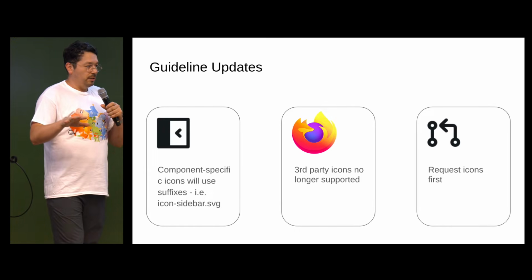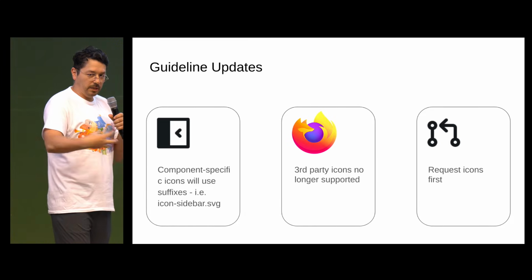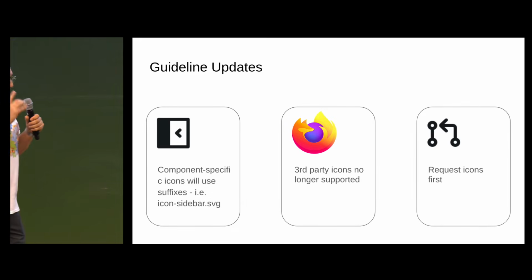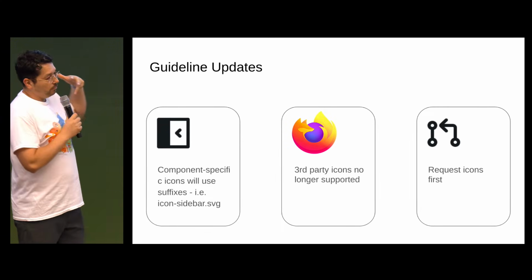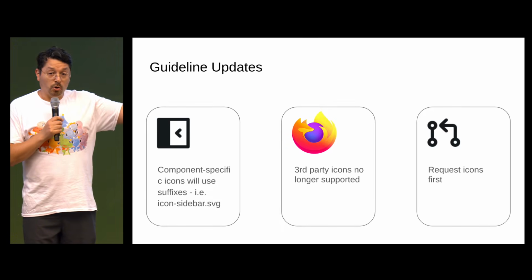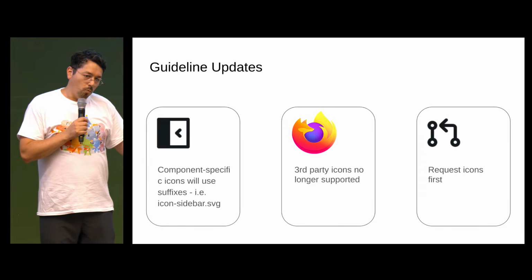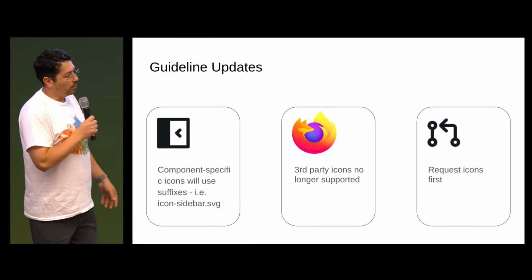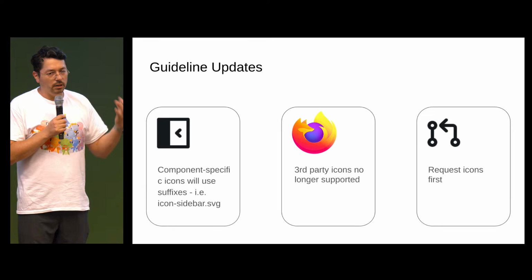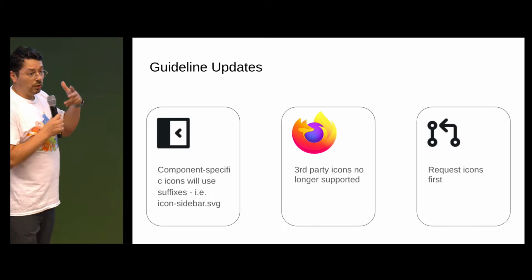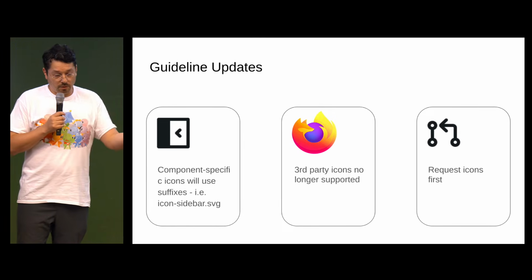And additionally, as we think about how a design system can plug into Plasma, we've come up with some guideline ideas that we should keep in mind. For example, in Plasma today, when you need a monochrome icon, you add a suffix, like dash symbolic. It's not widely used, but it's there. So if there are specific needs, for example, a toolbar that really needs a very specific icon, you can use suffixes for that. So we've developed this guideline to basically tell others, if you really need something very specific, use that.